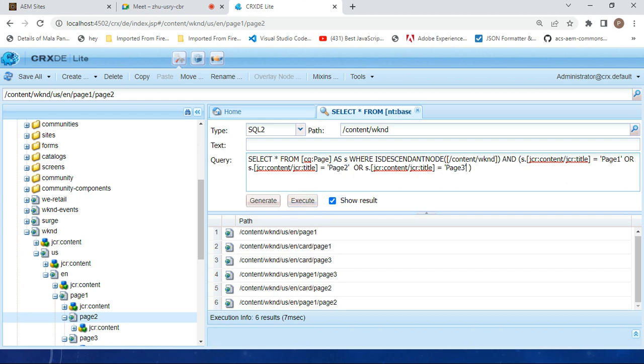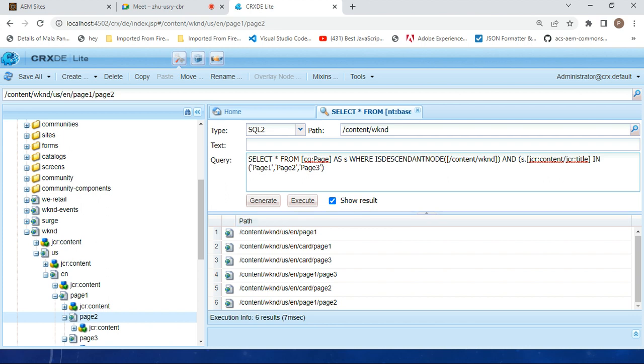But all the time we are writing this jcr:content/title, here the same, and here as well. So every time we are using the same thing. So they have introduced one concept, that is the IN operator. You have to write it only once, and after that you directly write the values. When you are using IN, we have to write the parenthesis. Now you can simply define page 1, comma, page 2, and at the last we have to define page 3.